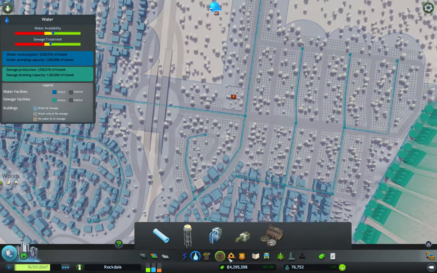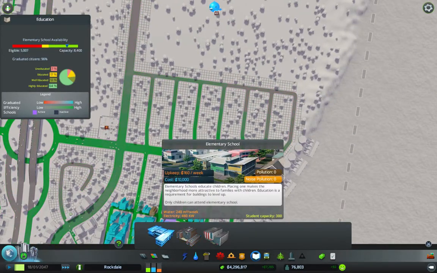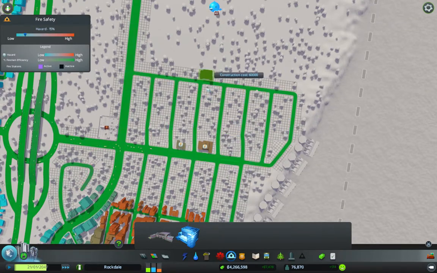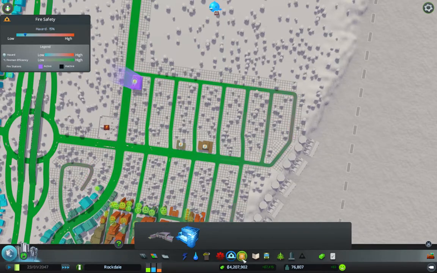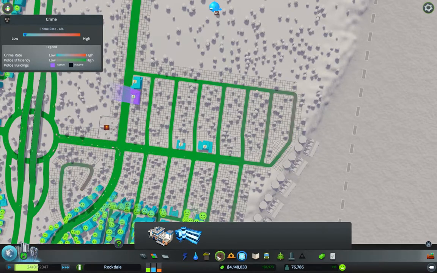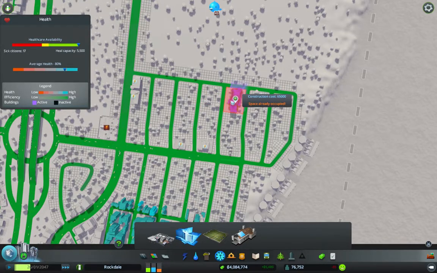now I need to put in some services here. So some schools seems like a good idea. Fire department seems like a good idea. That, police department also does. And some sort of a health operation seems smart too. Okay.